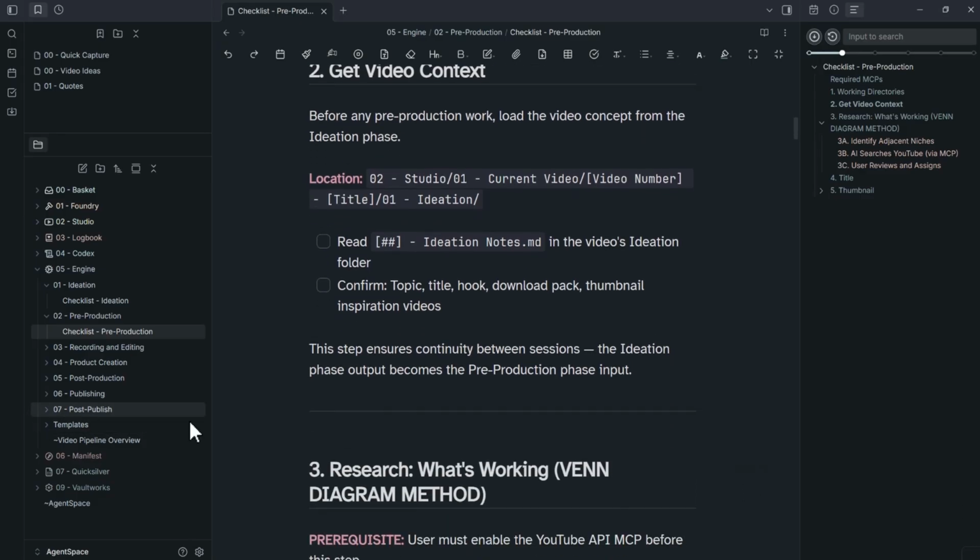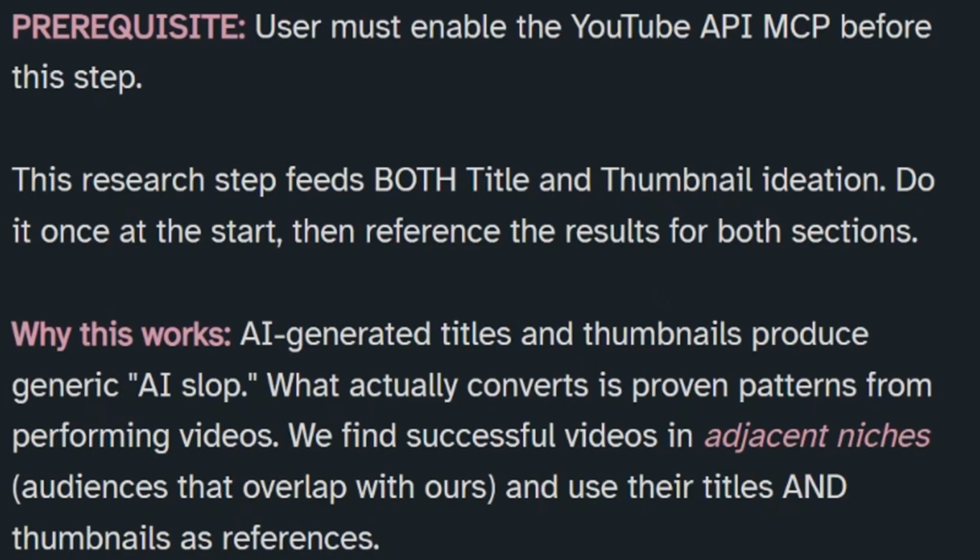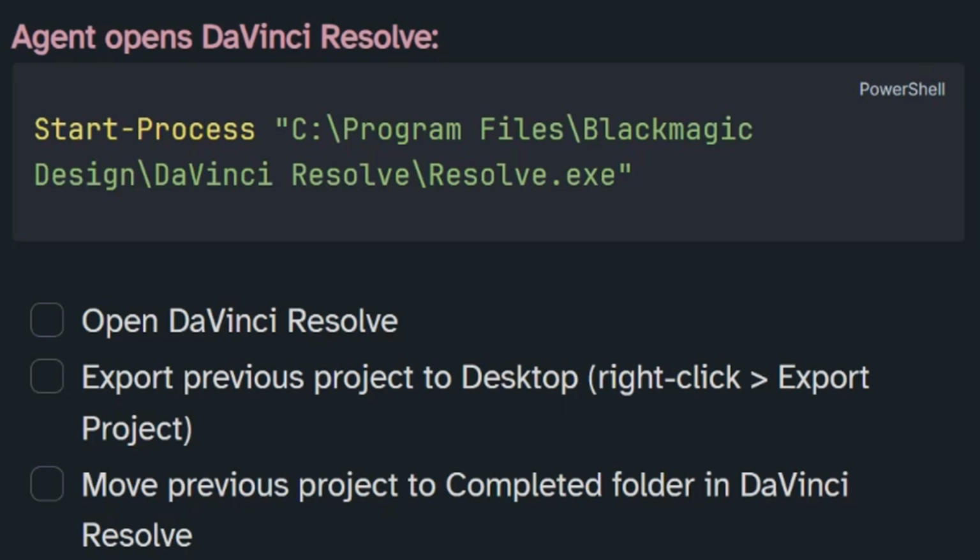And so you might be sitting back and going, okay, so you're basically telling me that your engine is like 7 checklists, right? Like that's it. So yes. And they're also the standard operating procedures necessary for these checklists to end up being checked. And when I'm building on a video, I'm not just doing these checklists myself. The agent is going through these checklists. Much of these steps is for the agent itself, or it will remind me of what I need to do next, including even opening the actual app for me.